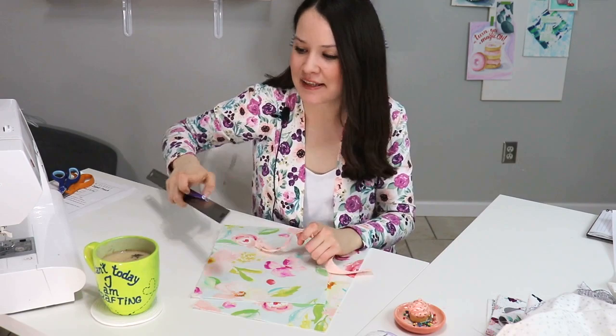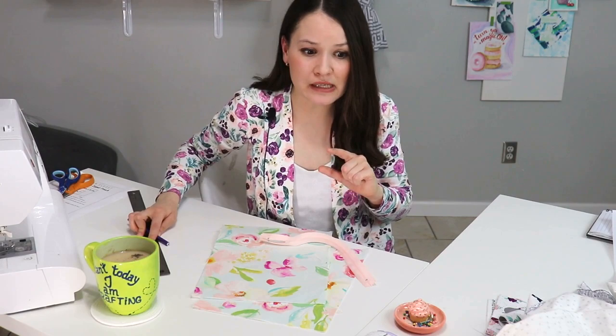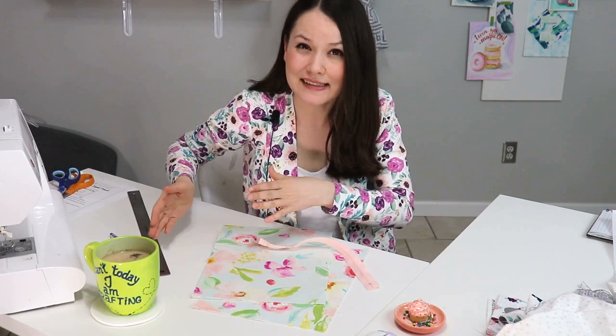Let me give you a few tips and tricks to work through this process so that your zipper pouch really turns out fantastic. First of all, we're working without a pattern — you don't have to have a pattern for this. Literally, we're just going to be making a rectangular zipper pouch, and that's all you need to know as a guideline. When I work with my fabric scraps, 99% of the time I will lay them out and sort them by size so I know what I'm working with.